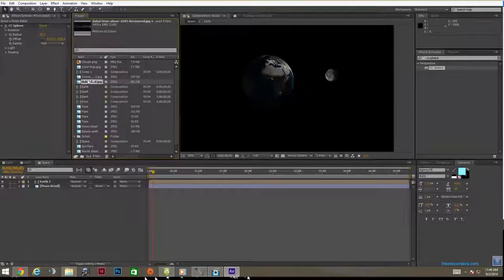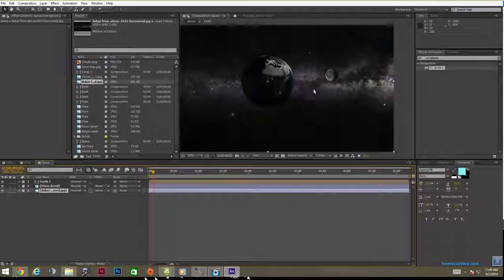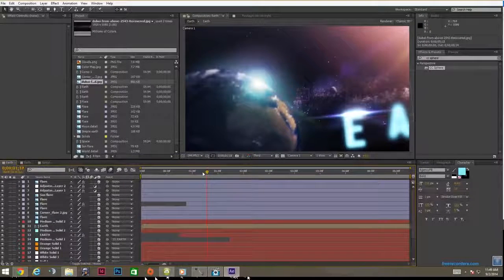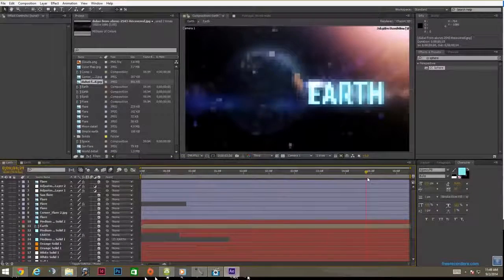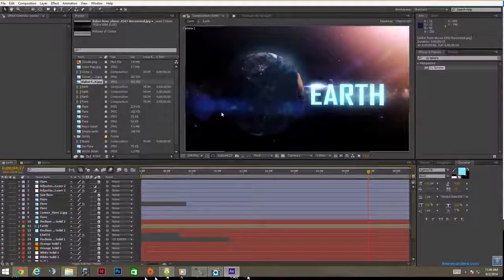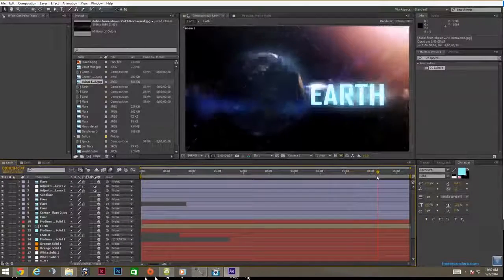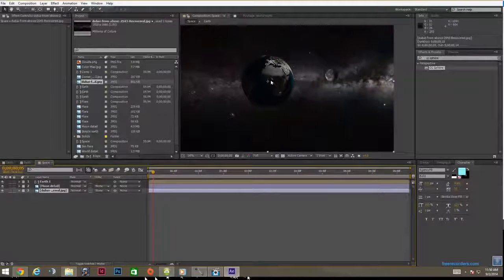Okay, it's here. So for the background, just drag it in here. Boom, we got the background. And for your taste, like I've done here, you can make a camera to move it and add some flares. Actually, these flares are not from Optical Flares. These flares are just an image I've taken from the internet, and I just animated the position and the scale up. That's it.